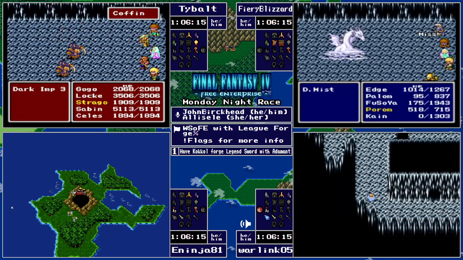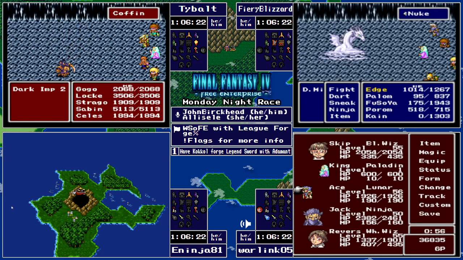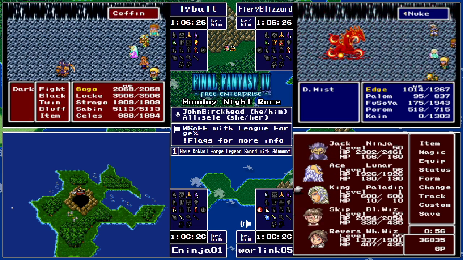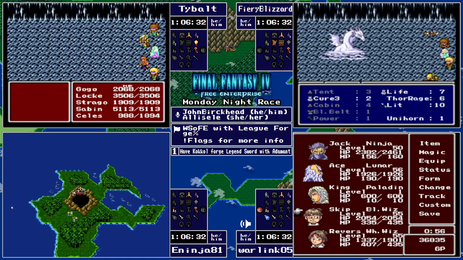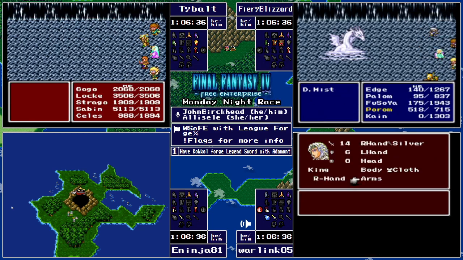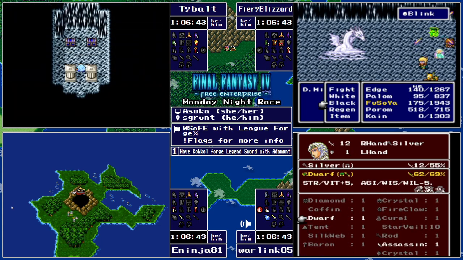Hopefully there's enough damage that has been done on this D-Mist that with this influx of MP stolen from Palom, we'll be able to go ahead and get through this soon. And once Fiery gets through this, the Dark Imps will be a great influx of XP for him, especially if he can get some life glitches off. This can give a ton of experience for Fiery Blizzard.